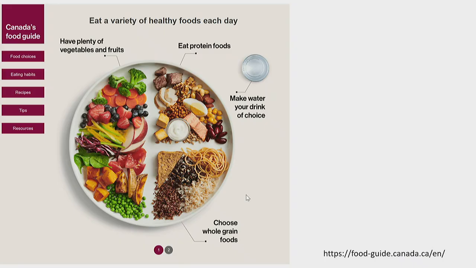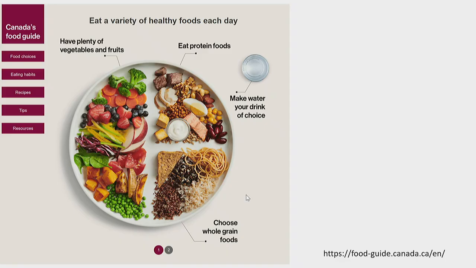The next dietary pattern is Canada's Food Guide. Canada's Food Guide was released in 2019 and recommends the regular consumption of healthy food choices to form a healthy dietary pattern. It's similar to the Mediterranean diet, etc. They recommend fruit, vegetables, and more plant-based protein, but actually we don't have data about the effect of following Canada's Food Guide on cardiovascular disease.